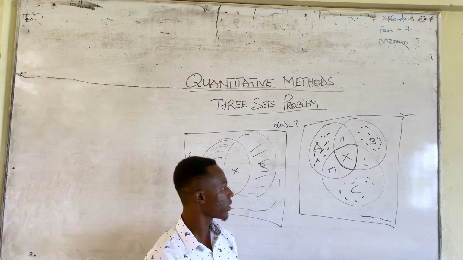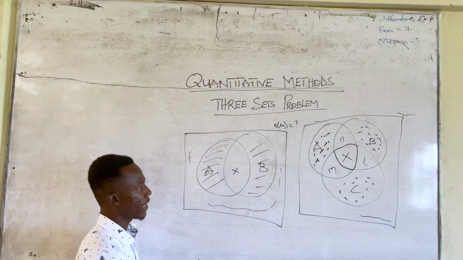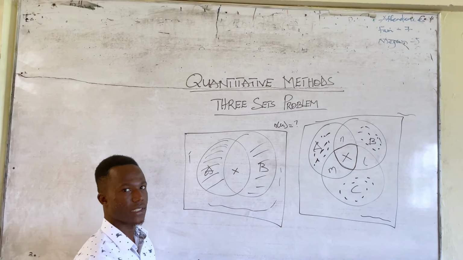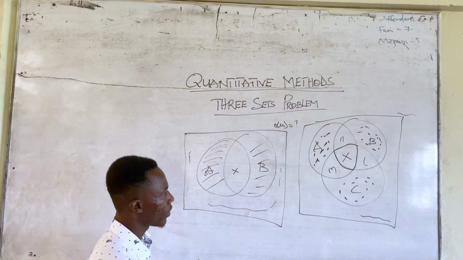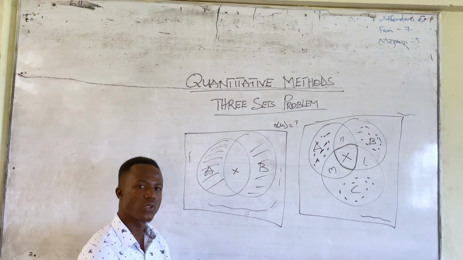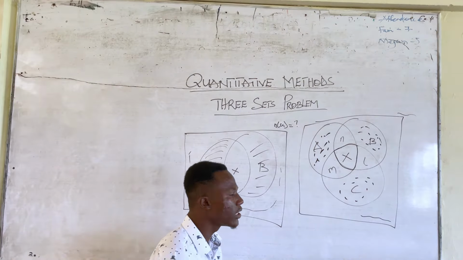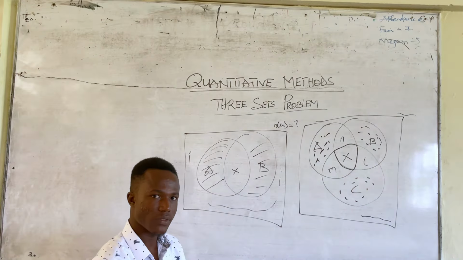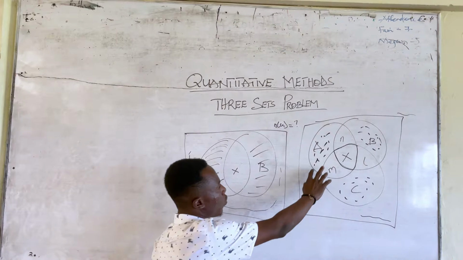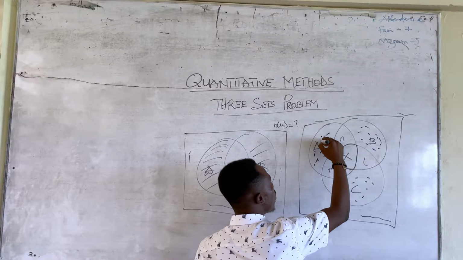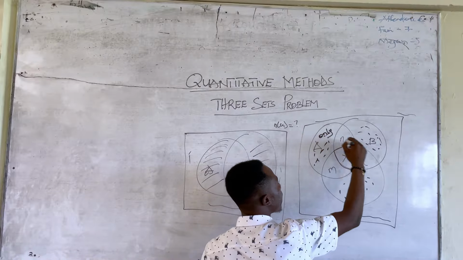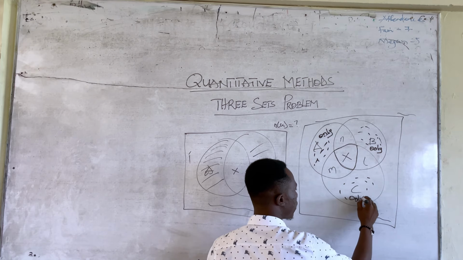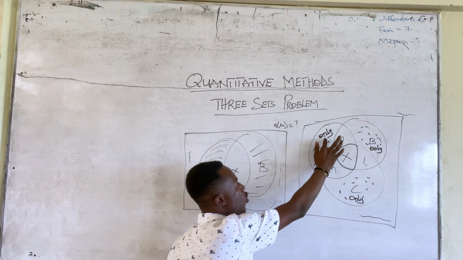Okay. And not alone, you can be asked to calculate the number of students who studied exactly one subject. So if they ask you the number of students who studied exactly one subject, it means you are going to find the number of students who studied only one subject. Then you add them, right? So where are the only? We call this part A only. We call this part B only. And we call this part C only. Okay. So these are the only.